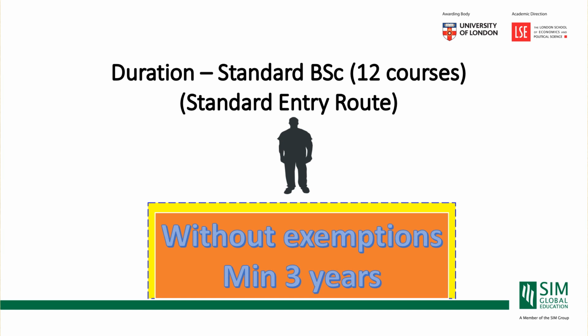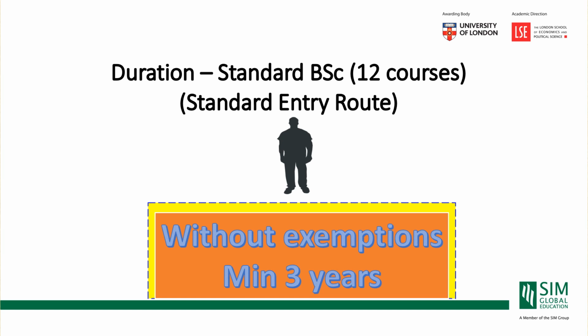First of all, a standard degree for the EMFSS program consists of 12 courses. Each year, students will take 4 courses on average, and some of the courses are actually half unit courses. So you have full unit courses and half unit courses. 2 half unit courses equal 1 full unit course. So for the 3 years, students will be asked to take 12 full unit courses. Each year, students will take 4 full unit courses, and obviously there will be some exceptions.